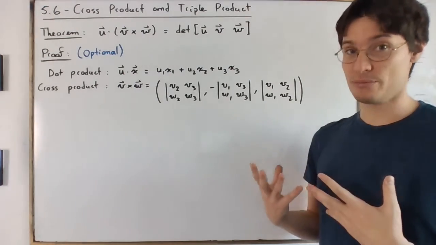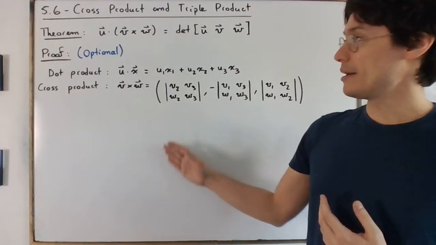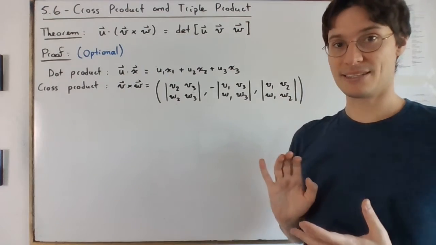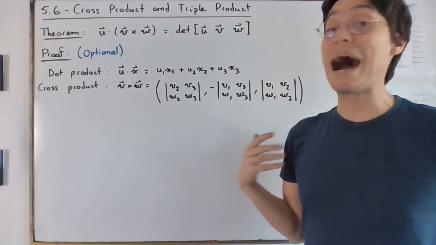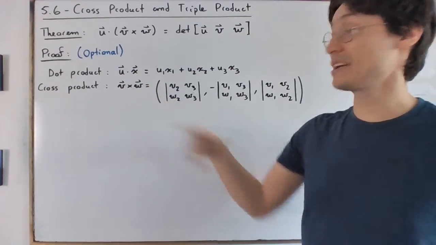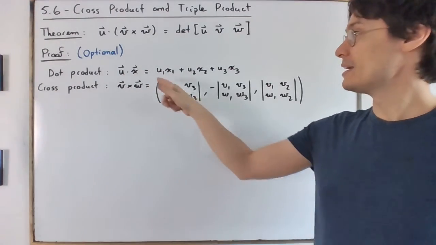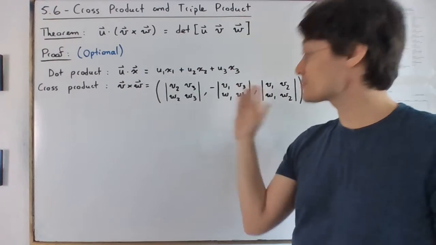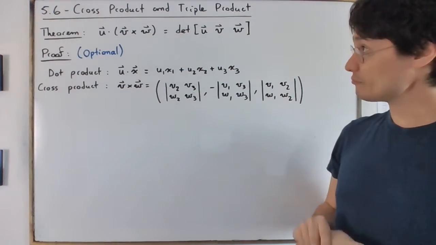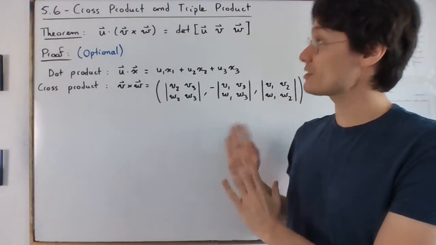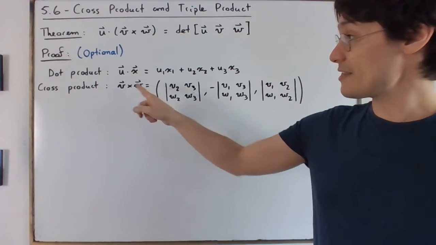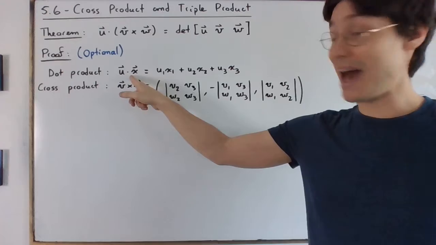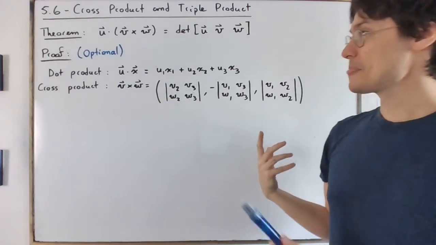But what we can do is really prove that this falls into place. In other words, we're going to prove that formula from our definitions of the dot product and the cross product, being simply the dot product is this, the cross product is this. So the idea is actually very simple. What we will do is replace this into that and see what happens.